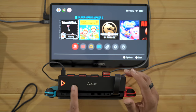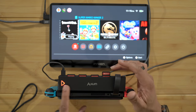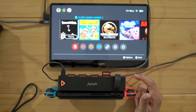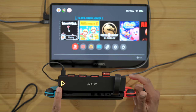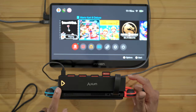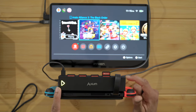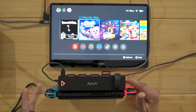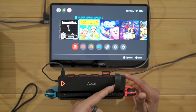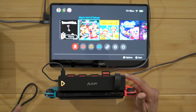So now we have our four games in here. One, two, three, four. Four games in here. One game in the back is storage. And how the old one worked, the old one before, you have to press this button, and each color is going to cycle through a different game that you have in your rotation there. So we have four games, and it's going to cycle through as we press this button here, and the color is going to correlate with the game that is actually being selected and sent into the Switch. So it's going to cycle through four games and give you four different colors.